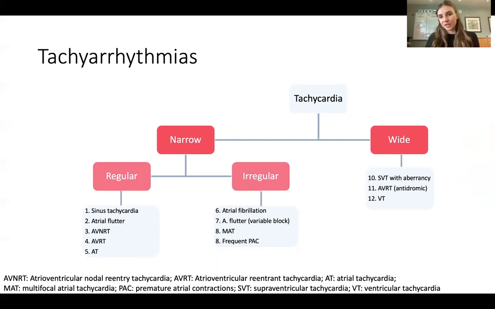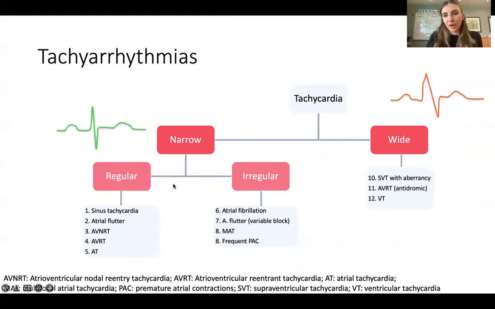So how you approach this is thinking about, am I dealing with a narrow or wide complex QRS? Narrow meaning you have the regular EKG waveform, wide complex meaning that there's something going on here, referring to that ventricular depolarization. So when you're dealing with a wide complex, an example would be ventricular tachycardia. There's something wrong with your ventricles depolarizing.